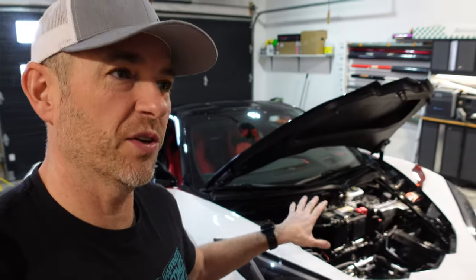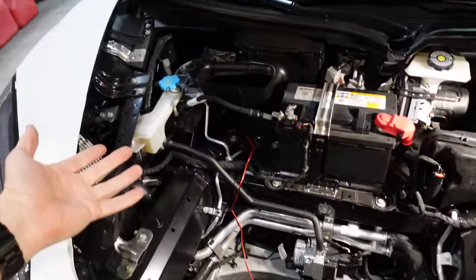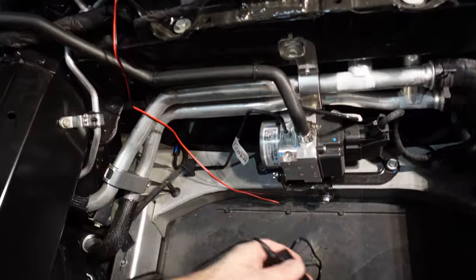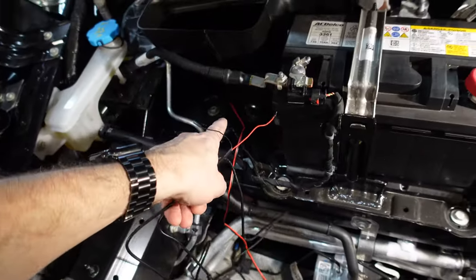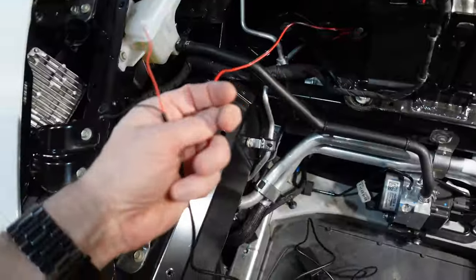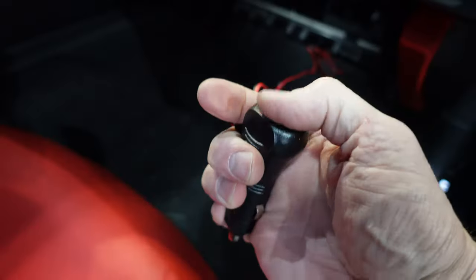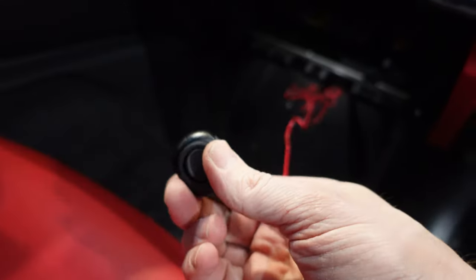I'm happy to report that all the annoying undercar stuff is done. Everything is secured and routed to my satisfaction, which I guess is what counts in this case. Now we have to do all our wiring underneath the front bonnet or lid or hood or whatever you want to call it. So we have the control box here. We need to run those wires nice and neat in behind this area, probably secure them somewhere nice over here, and then solder it to this wire here. And then it's just a matter of plugging this switch in to the adapter that's concealed right there.